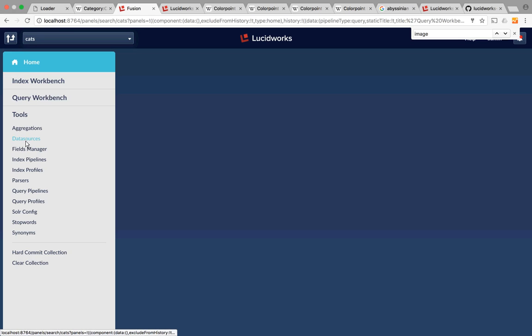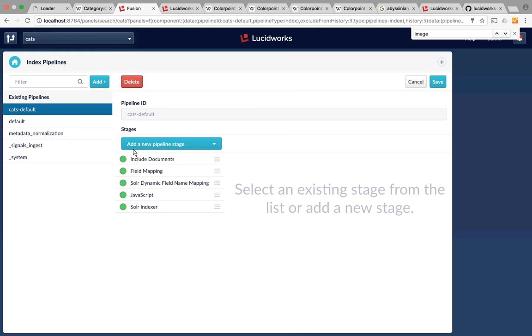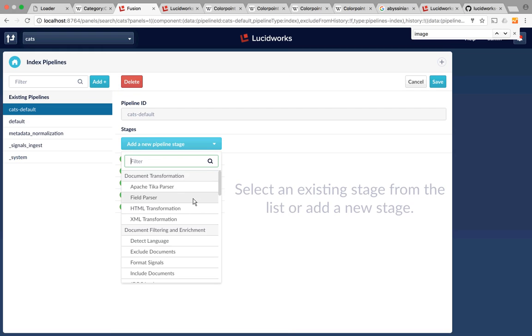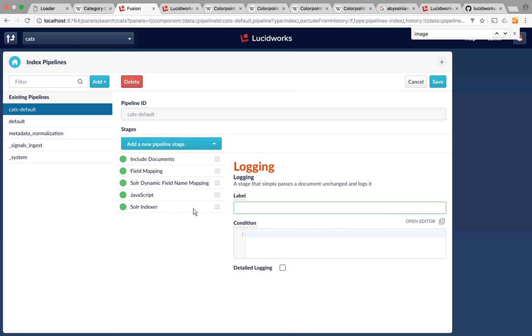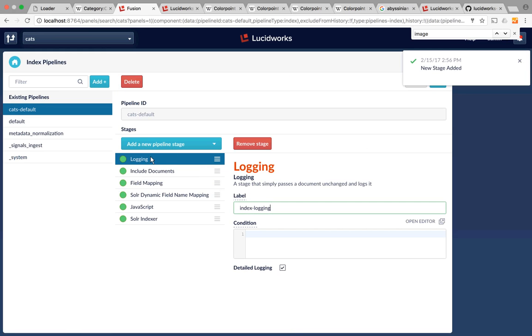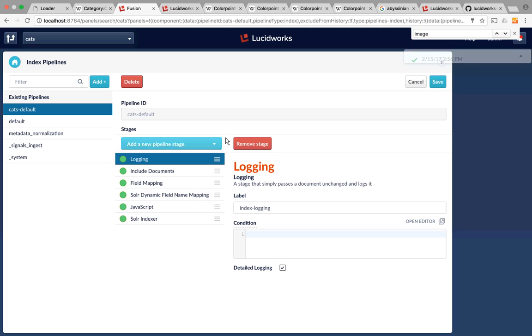Actually, I'll just go to the pipeline itself. Right in the pipeline, I could add an additional stage called logging, and I can put it wherever I like. So I can just add a logging stage, and I could turn on detailed logging.